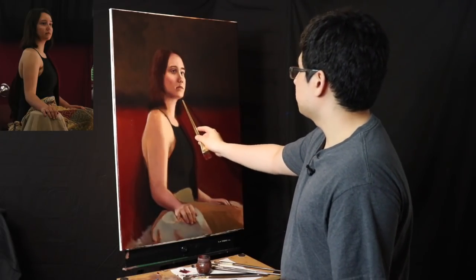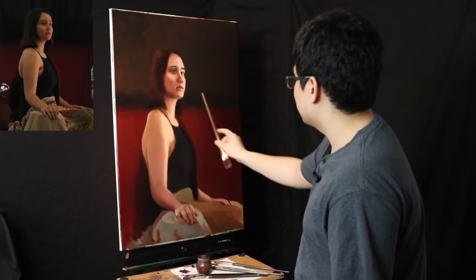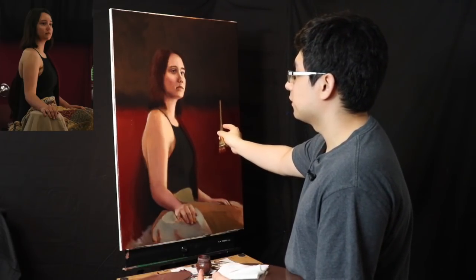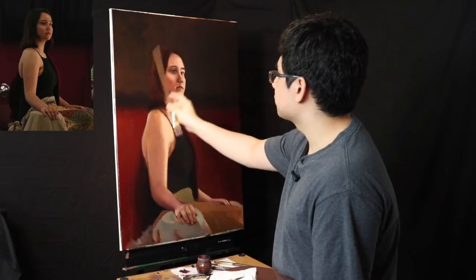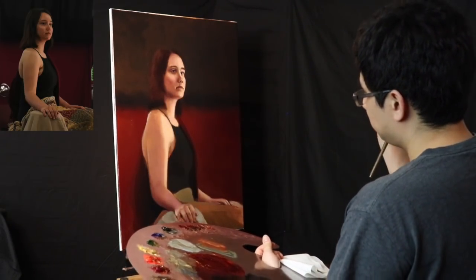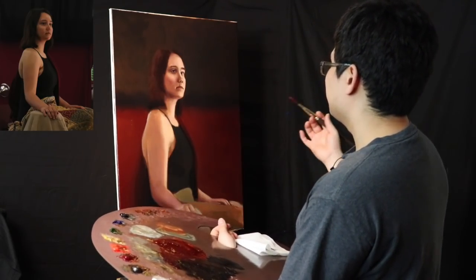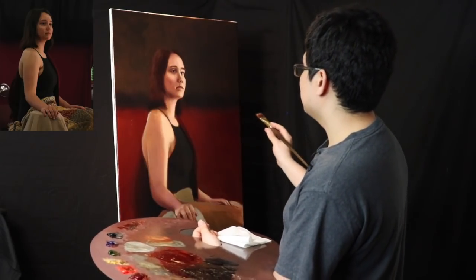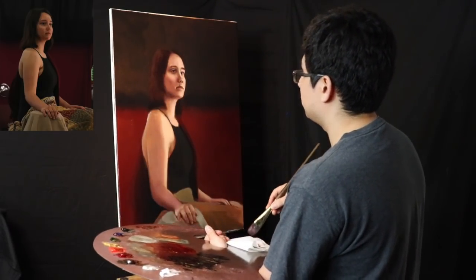So this value must be darker than, I think, this one. This value is darker than this one, and this one is very close to the background. It's very difficult for me to tell unless I put the picture in black and white, but I don't want to do that. So what I'm going to do instead is put in some of the lights for the hair.